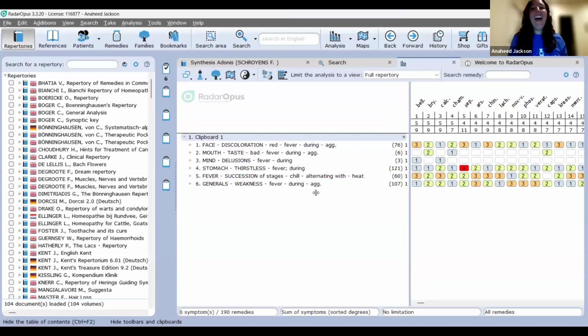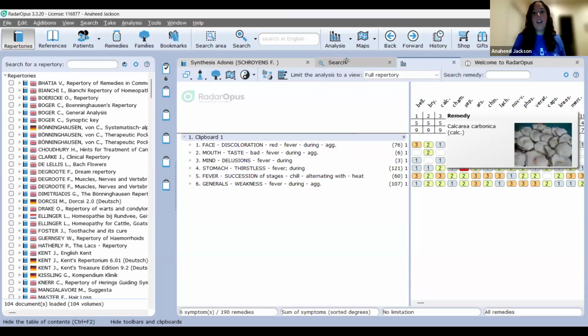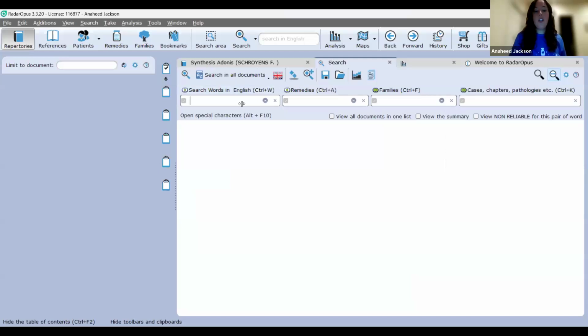So if you have somebody like this and you're thinking, gosh, what am I going to give them? Because as you know, when you repertorize, there are so many remedies that are coming up. I have 190 remedies, but I need to pick one. So if I go to the advanced search, let's say the patient told me, gosh, I feel like I have noises in my ear.